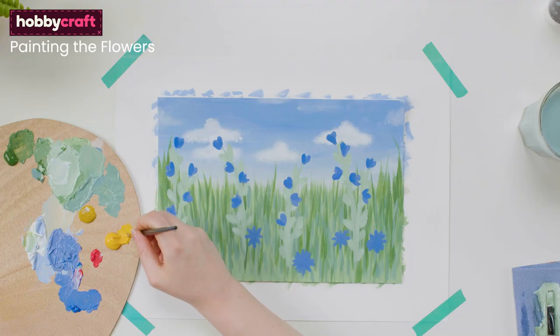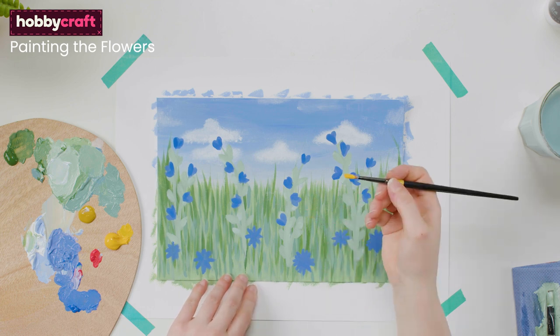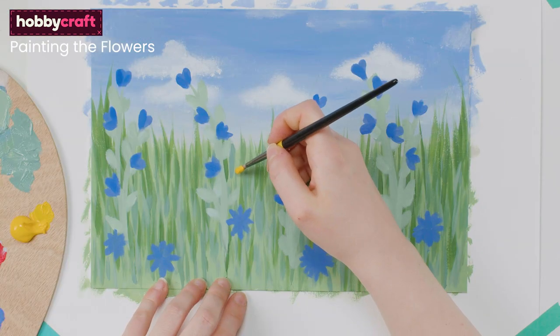Next, you will need cadmium yellow on your brush. Choose where you want to put your larger flowers. I recommend 3 or 5 of these. Working around a point, paint in the petals.